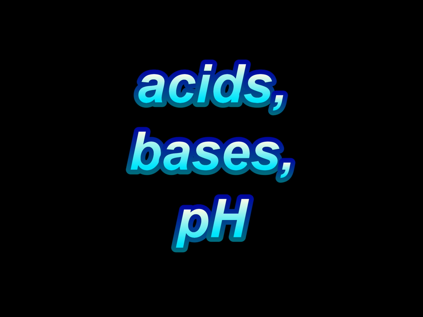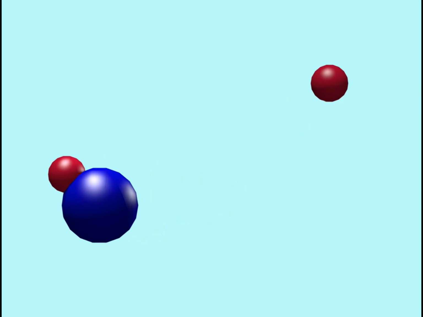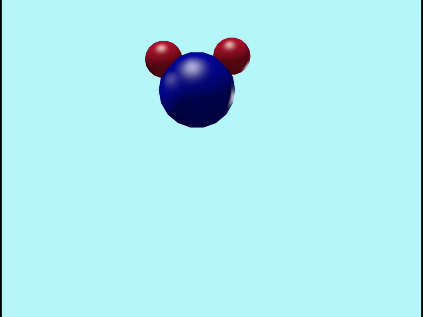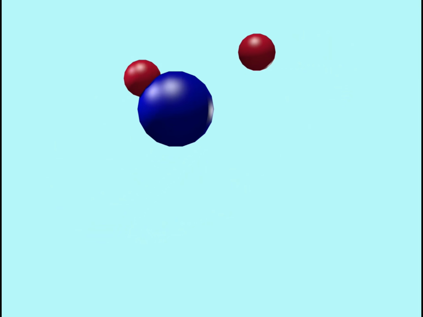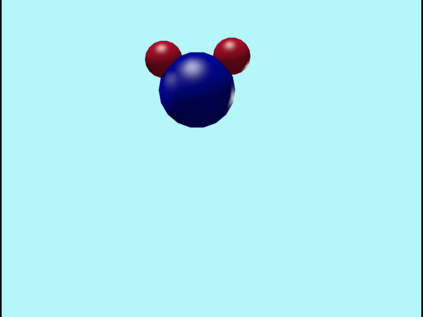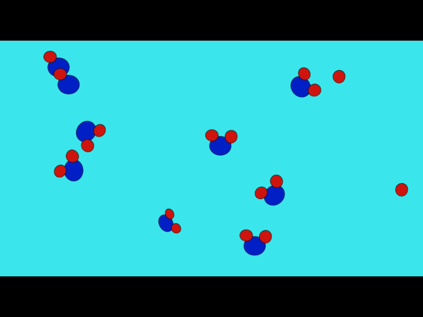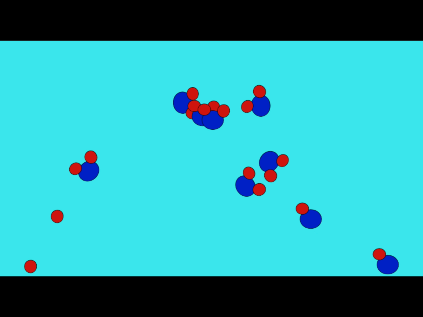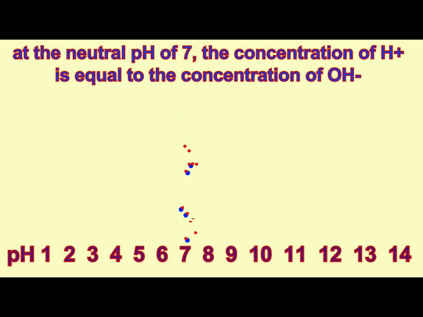Water molecules, molecules of H2O, sometimes dissociate to produce a hydroxyl ion, which is OH minus because it retains the electron, and a hydrogen ion, H plus, because it leaves its electron behind. This happens normally, and water molecules occasionally dissociate and then reassociate and become H2O once again. In pure water, the number of hydrogen ions, H plus, is equal to the number of hydroxyl ions, OH minus.